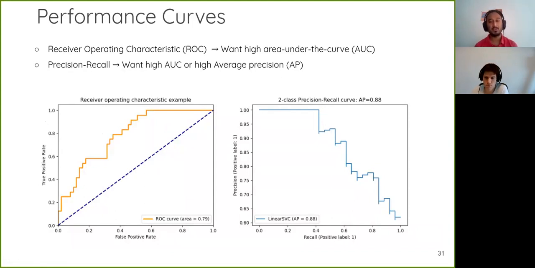Again, in some cases, true positives are okay, whereas false positives are okay, but false negatives are not okay. In COVID, for example, it's okay to have false positives because you can still quarantine them. But if you have false negatives, then we are basically sending people who have COVID back into the population, and that's a really, really bad thing. So depending on what type of models you want to build, you want to trade off either false positives or false negatives. And these curves basically help you decide how to make that trade-off.